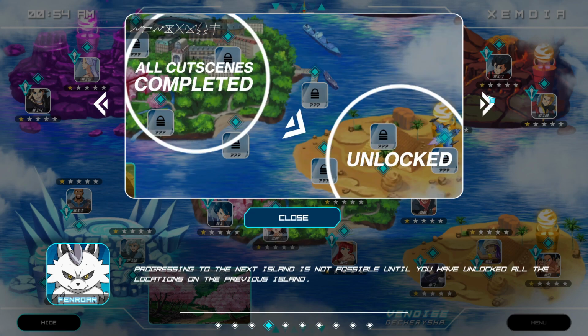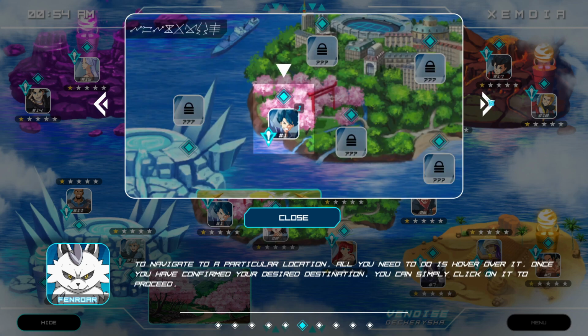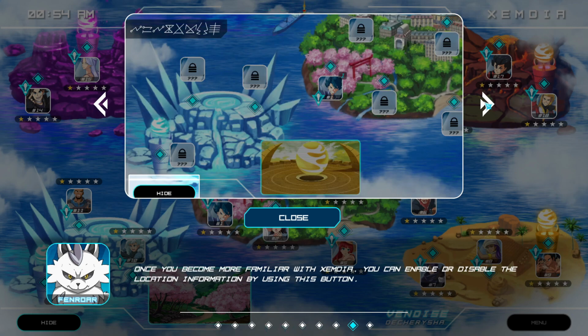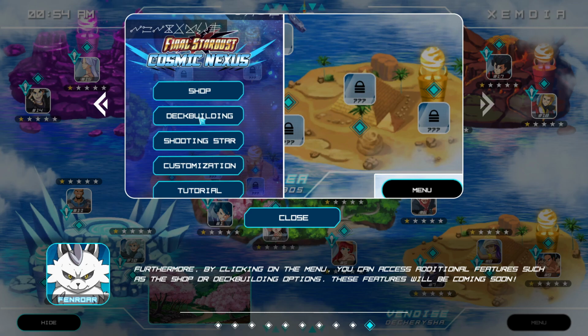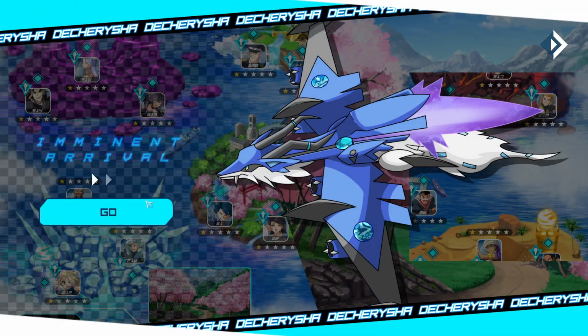And he's just telling us we have more islands to visit, and normally you would not be able to go to the next island until you've hit every location on the current island. As of this review build, everything is accessible. Each location is assigned a number, and to navigate, you just click on it. Not too much here that we need to worry about. Remember that most things are not actually available to us. With this Earth deck, we're going to go attack this guy who's using a fire deck.